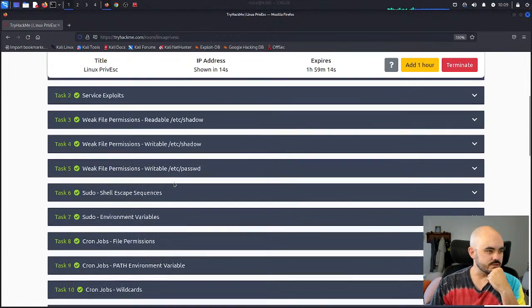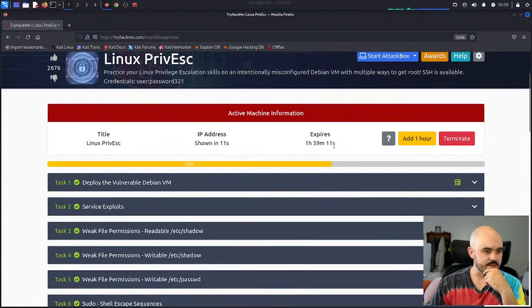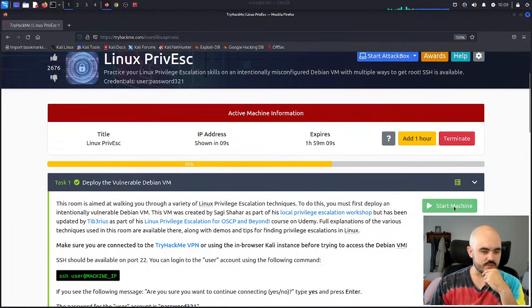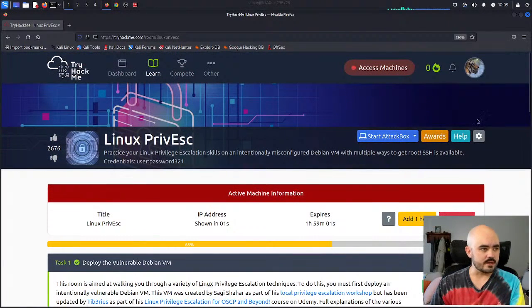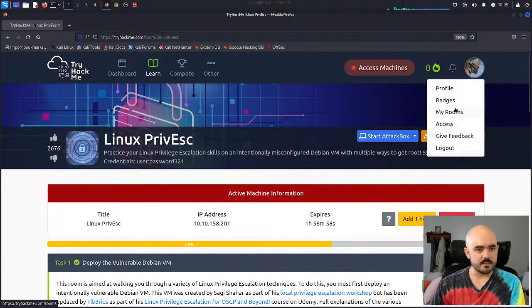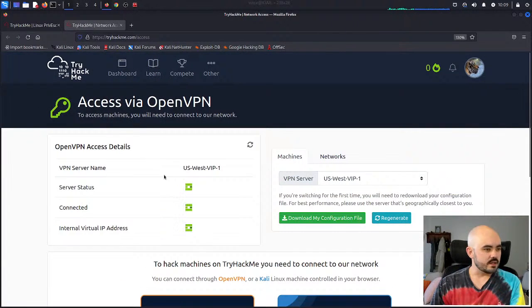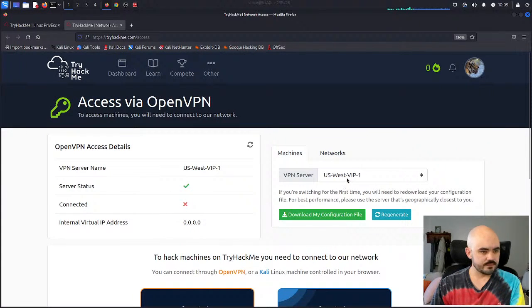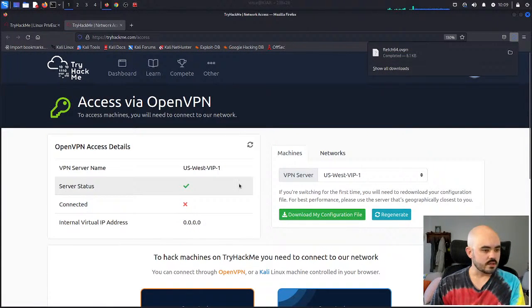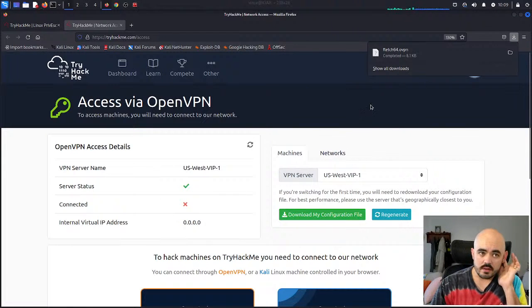Okay, so the instructions in the beginning of this room, basically, we start the virtual machine that they host for us. I am running Kali Linux, and I'll actually need to get my OpenVPN file because I need to connect to their network so that I can SSH into this machine.